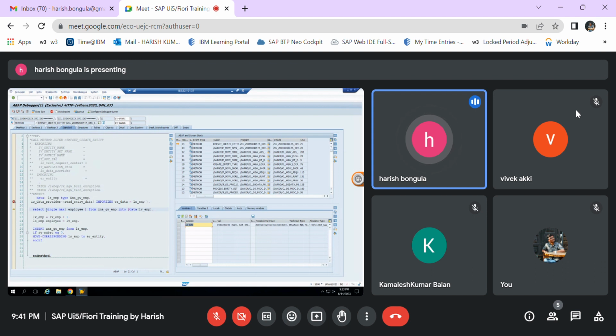So what we are doing, we are getting the highest employee ID from the database table, and we are pushing it into LV_EMP. Right now LV_EMP has the empty value, which is 00. Whenever I execute this, it will have the highest employee ID, which is 24. The next person who is joining will have the employee ID of 25, so I am incrementing this number by 1. Now our LV_EMP is 25.